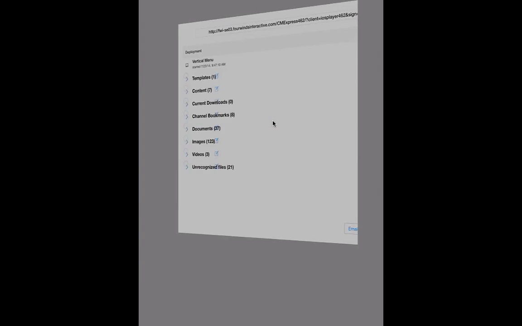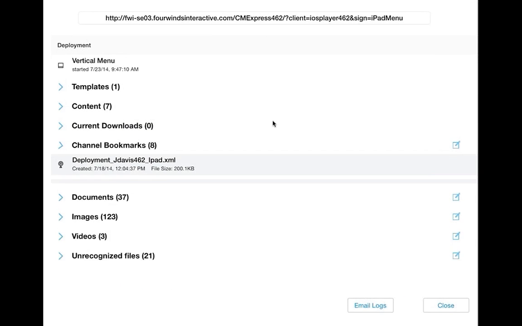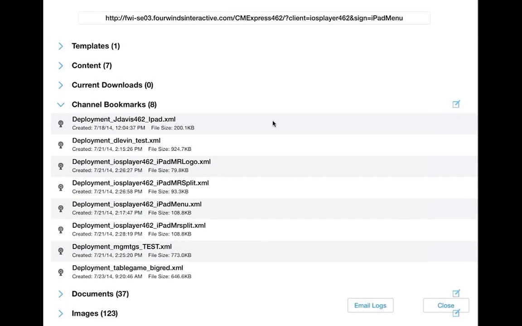Okay, so again, the thing I want to leave you with here in terms of types of applications, the majority of applications that you build, if they're fairly simple, will work right out of the bat on Content Player. And again, it's not restricted to industry or type of application. We've run meeting room signs. We've run virtual concierges. We've run corporate announcements. We've run all sorts of applications through Content Player for iOS. It's merely intended to make the iPad a suitable platform for applications that you would develop in Content Manager.